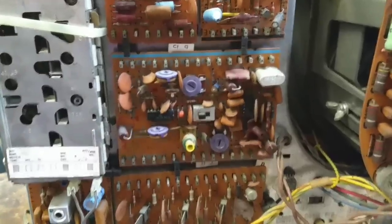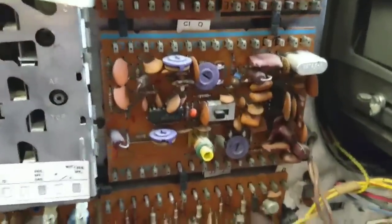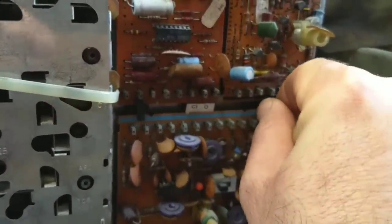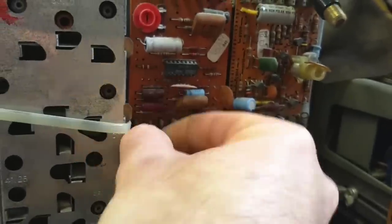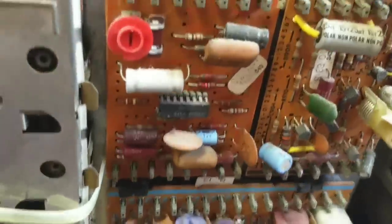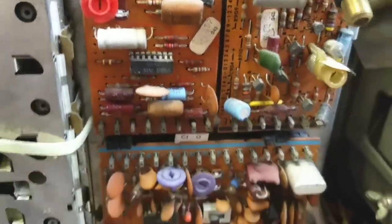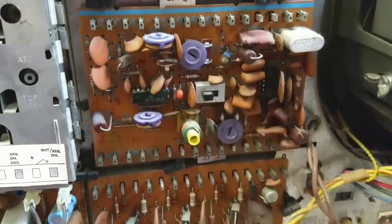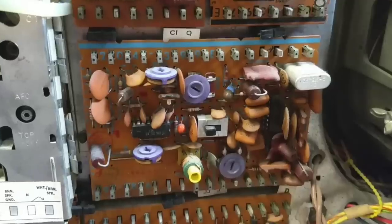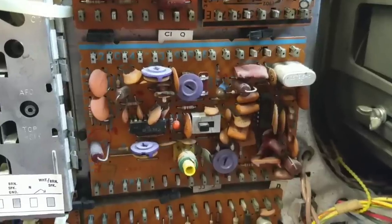So as far as removing the color board, we're just going to turn these little retention clips so that obviously the board can pass by. And then very carefully take the board off of here. I notice that there's a lot of fuzzies and corrosion on these ICs. So I'm hoping that that's just going to be the straightforward solution. I might even bypass the sockets and just solder the things in. But yeah, one thing at a time. So I'm going to get the board out and then we'll take a look at it and see what we're up against.